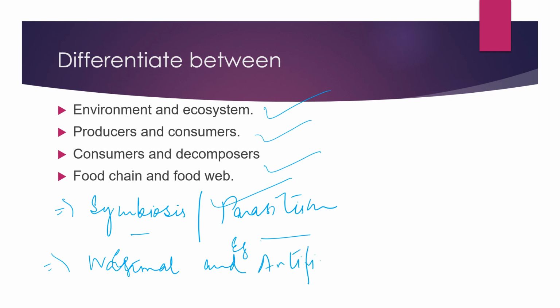So there are many possibilities, right? You can get differences on many. I'm just jotting down a questionnaire pattern of the types you can get. You can also get the difference between parasitism and predation, or symbiosis and predation. There is a probability of many questions, but these are the main things you will get in this pattern. First you will get fill in the gaps, then differentiate between, then true or false and correct the false answer, then find the odd one out, like that.